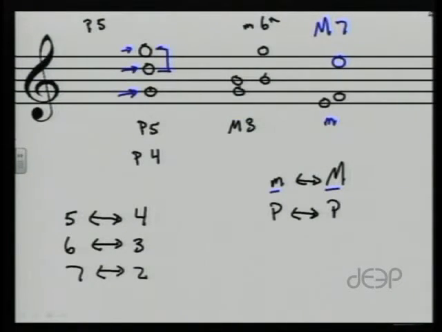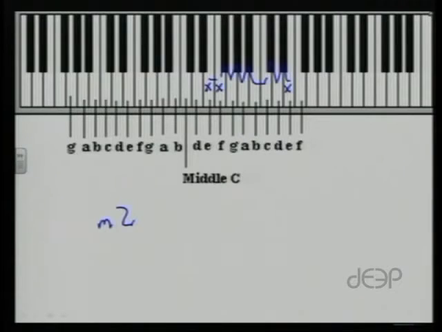Okay? One last one to do, because we want to take a look at an augmented interval or a diminished interval. I'll bet you can already guess what the rule is going to be. Let's start with a D flat to E, which is, let's go down here, from D flat to E is 1, 2, 3 half steps, or an augmented second.